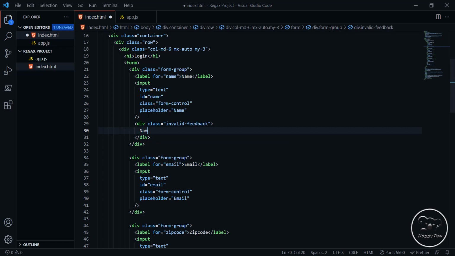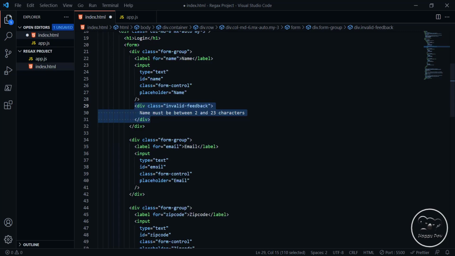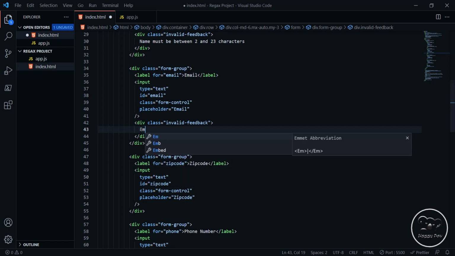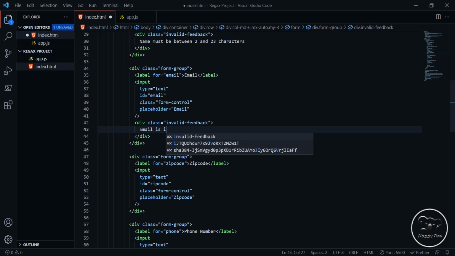Name must be between 2 and 23 characters. This invalid feedback also should be inside there. Email is invalid.